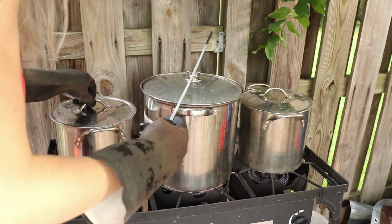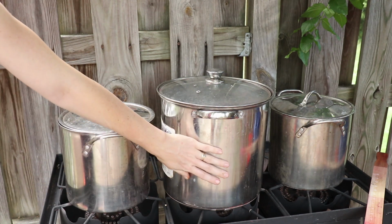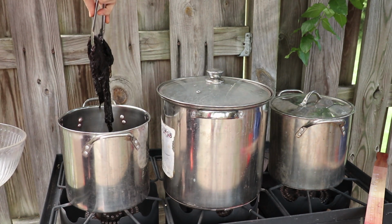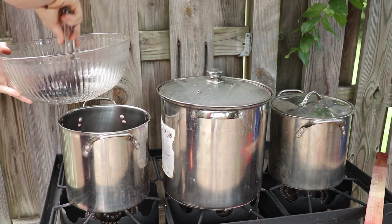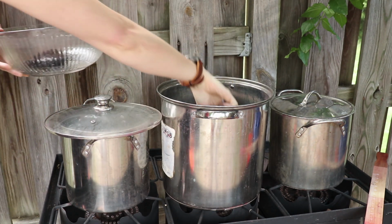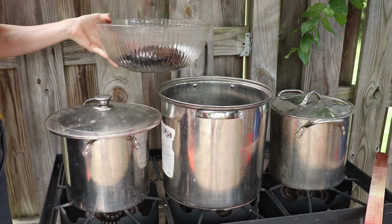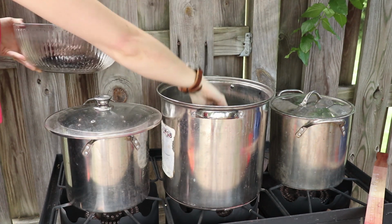Once my pots have simmered for at least an hour, I usually leave them overnight or at least until they have cooled completely. I will remove everything from the dye pots and gently wash each individual item separately. For the fabric, I rinse each fat quarter with cool water, gradually raising the temperature until the water runs clear. For the wool, I will rinse it at a cool to cold temperature until the water rinses clear. Be careful not to agitate your wool too much during the rinsing process or raise the rinsing water temperature, to avoid felting.